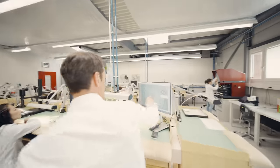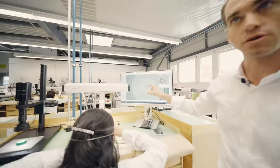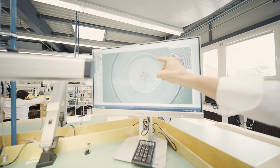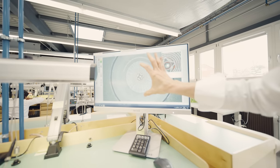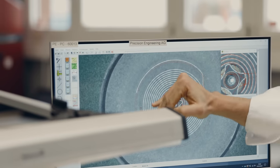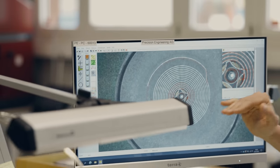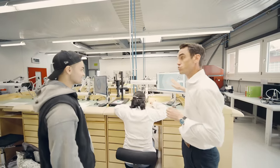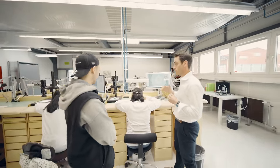We have fixed what we call the virole in the center. That's the way we fix it in the center. But what she's doing right now manually is creating this curve. You can see that we have the plans here, and it has to fit within the tolerance. But it's being done all by hand with the tweezers, slowly turning. Crazy. And this is two-dimensional. But on another order for another movement, she might need to do it three-dimensional. So not only do you need to create that curve, but on top of that, it has to go over the hairspring.